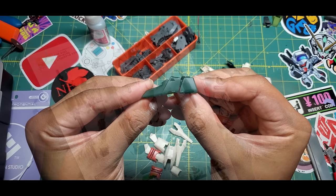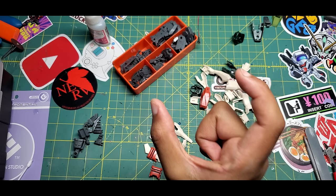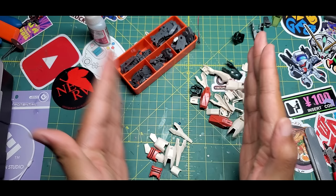And then comes the biggest challenge for this particular kit, and that is going to be the feet. I've got nothing against the Buster Gundam's feet, but they're just a tad too long and there isn't a great range of articulation around the toe section. At the same time, they're not blocky enough. I need something that definitely encapsulates the Chief's art direction to make it look the way I want it.